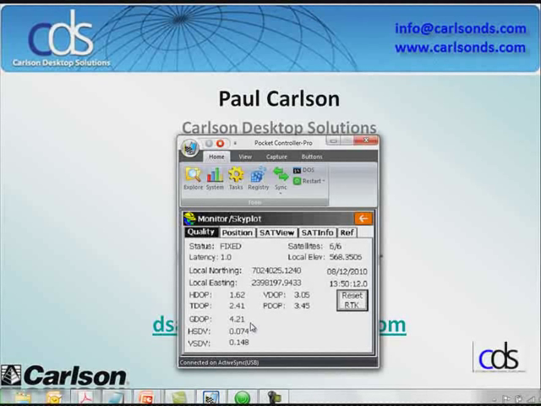Now, if you're using an older version of SurvCE, this is going to look different. In the previous versions of SurvCE, this was registered as horizontal and vertical RMS values, the horizontal and vertical residual values. Now we're looking at standard deviations, SDV, horizontal standard deviation and vertical standard deviation.